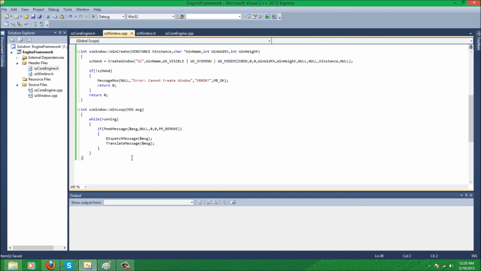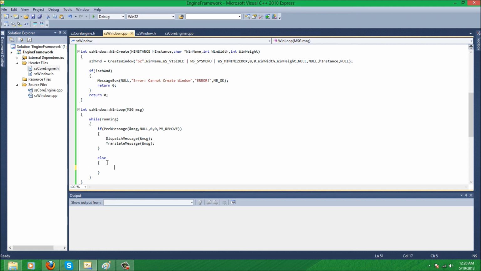So this is to see if the user, sorry about that, having trouble typing and talking. If the user basically, or if the window gets the exit message, so if they basically try and close a window, that message is going to be sent. And over here I put the else, because that's where we're going to run our game loop. So if they don't press that, then we're going to put all our code here that we want to execute while the window is running.